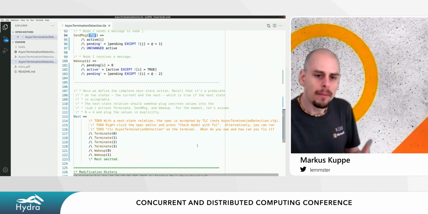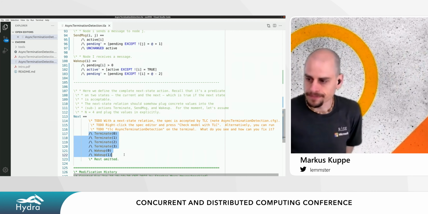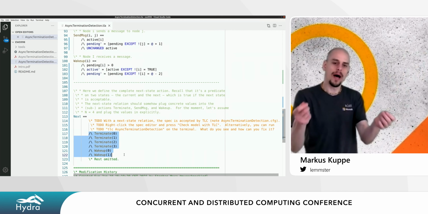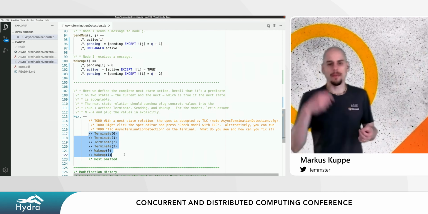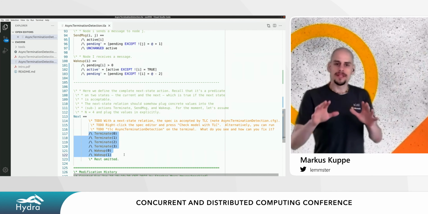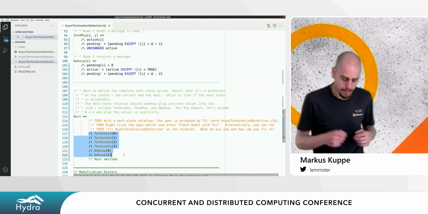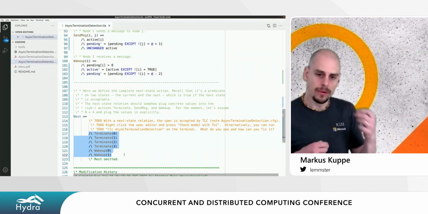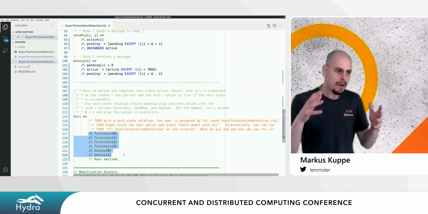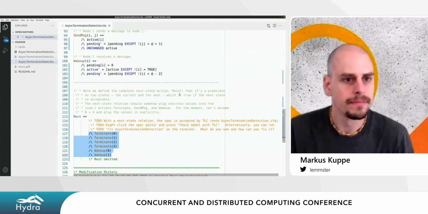And I've written a prototype of the next state relation down here. We could terminate with node 0, we can terminate with node 1, we can terminate with node 2, terminate with node 3, and so on. And it's written in a way that's obviously independent of n, and we're going to change that soon. We don't know yet how to range over the nodes. But this is what defines our system, right? And we can try and model check it now.